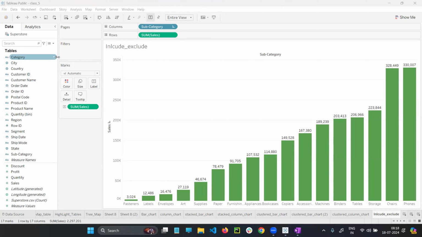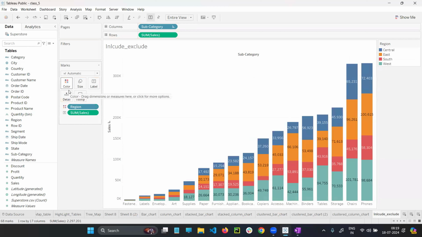Every product, how many sales are happening, the bar chart is represented in front of you. Now I want to teach you a concept known as include and exclude. All the bars you can see properly. Imagine I am going to pass a region. Now this is the data I want to represent to my client. Imagine I'm explaining to the client mobile phones: west area how much, east area how much, south area how much, central area how much. I'm explaining very clearly to the client.